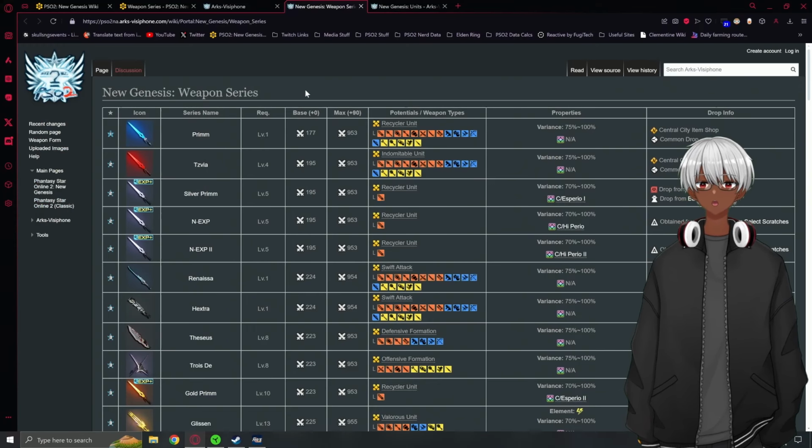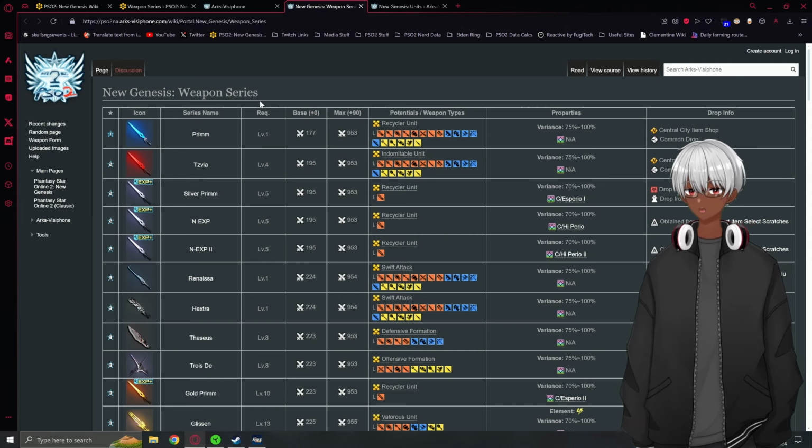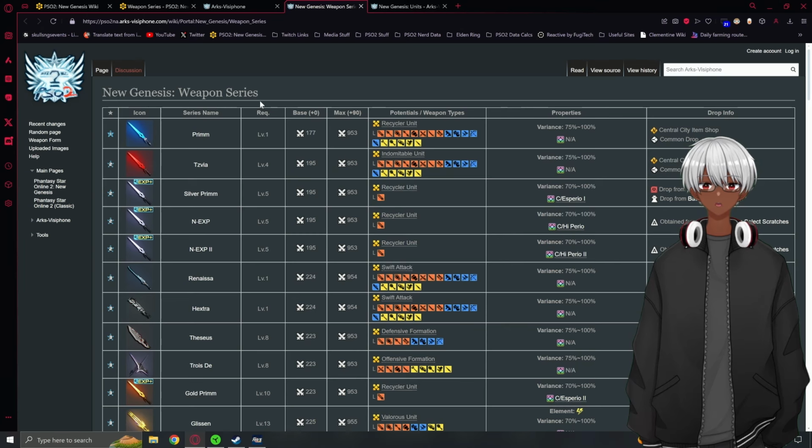So when you first start out the game, they're going to hand you a prim weapon of whatever class you started out as. It doesn't matter. Don't do anything with it. Just equip it and run forward and start doing your storyline stuff.